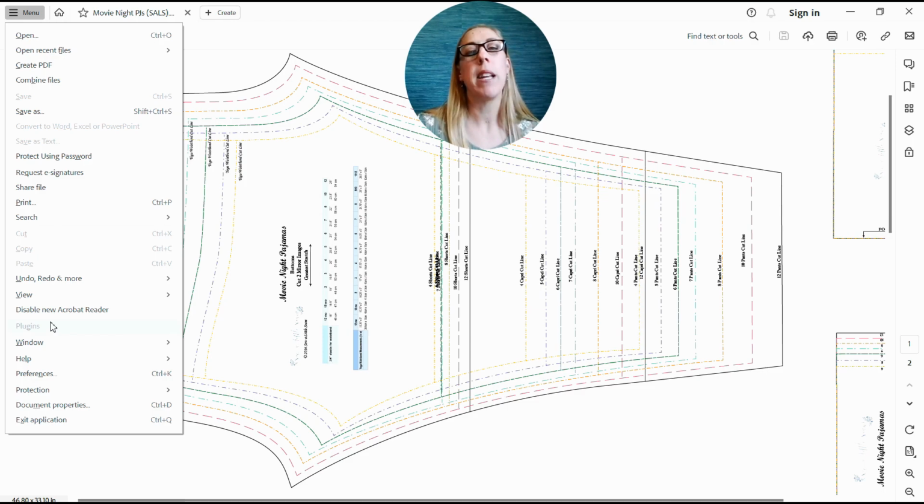You can do all the same things you can in the old one. They're just in a new spot. In fact, there are a few things in this new version that I really like.